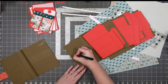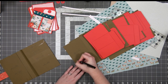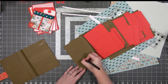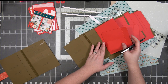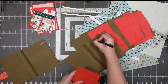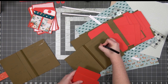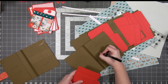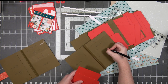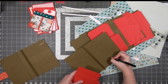All right. So it's not especially tedious to write this all out, but it's definitely less tedious than measuring it every single time. So all future ones will be easier to do. And because you could conceivably be doing like 25 of these, if you were going to do a full December daily, that's going to save you a lot of time.